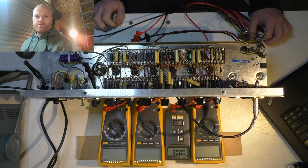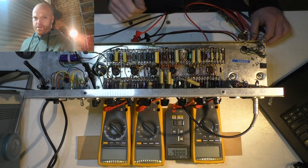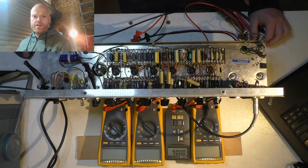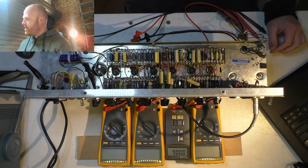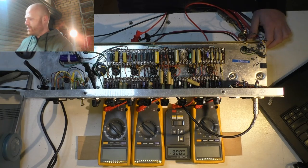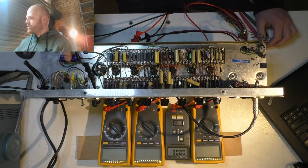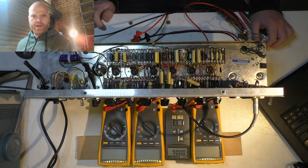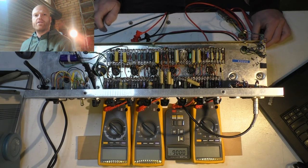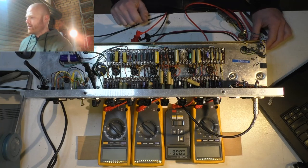The new pots sound dead quiet, there's no scratchiness, and I've checked that there's no DC on the pots from leaking caps, so they're in good shape, and they feel nice and smooth now. The thing's going to be a joy to play after this, it's going to be great. The original caps were chassis mounted capacitors that had three sections in each, three capacitors in one can. You can't get them anymore, as I mentioned in the last video.